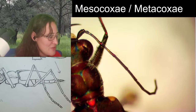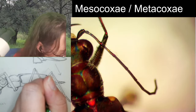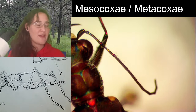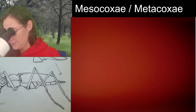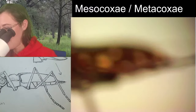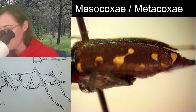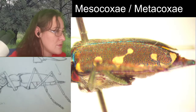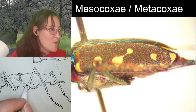Now, the only thing that really is left to do on this front here is worry about the actual 16 spots. Or in this case, because we're looking at a lateral point of view, it's going to be 8. And then I have some bonus stories about tiger beetles. So we have 8 white spots on the elytra.